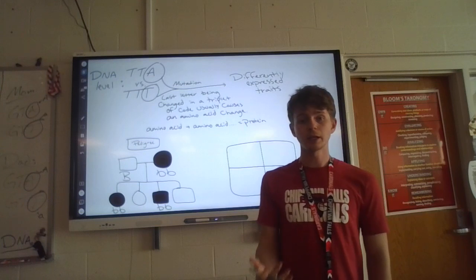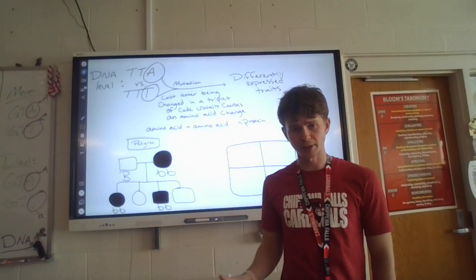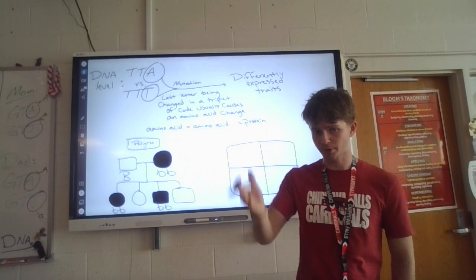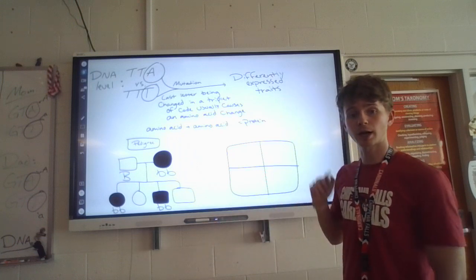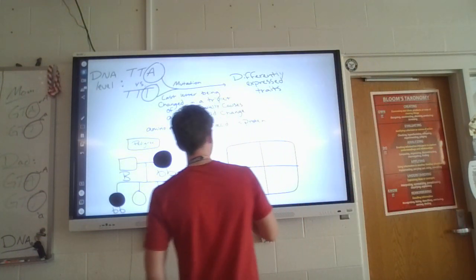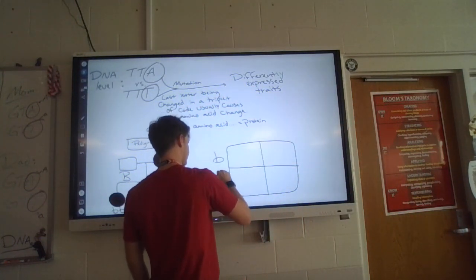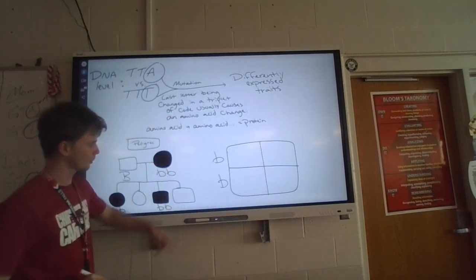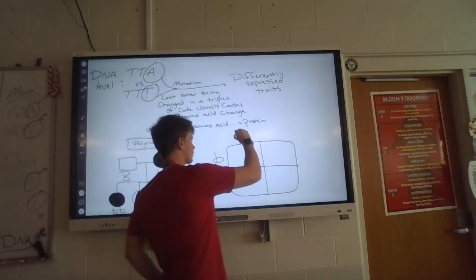Okay? And there's a really easy way to figure that out. I can almost instantaneously come up with an answer. But to show it, I'll use this Punnett square. So what I'm going to do is I'm going to put my mom's little b's on the side. So little b, little b. I'm going to put my dad's one big B here.